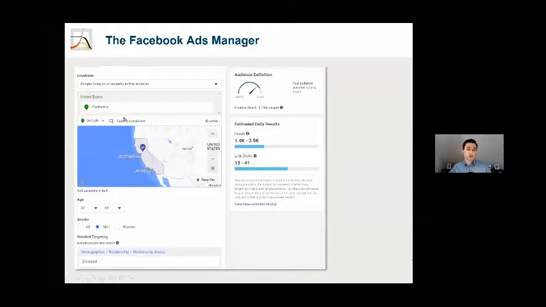I could have just focused on the US as a whole, but I could also have focused on smaller areas like specific cities, zip codes, or even geographic regions that I could have defined within an area around a certain longitude and latitude. So this is very flexible, but Facebook also offers some handy pre-established geographic areas that you can use for targeting people. Then you can, at a very basic level, define the age range of people that should be shown your ads. You can determine their gender.